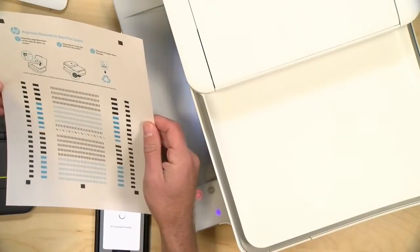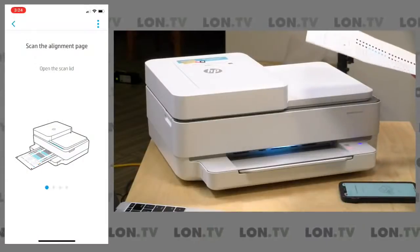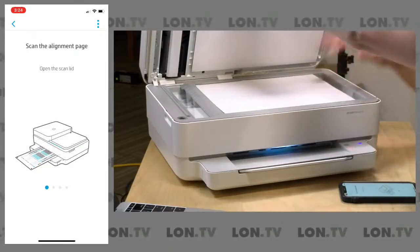All right, so alignment required for best print quality. Print this, place this page face down on the scanner glass. Oh, so it's going to scan this back in. That's pretty convenient. All right, so now we are going to scan the alignment page. So we're going to open up the lid, and we're going to, I'm guessing, just put the paper down here.